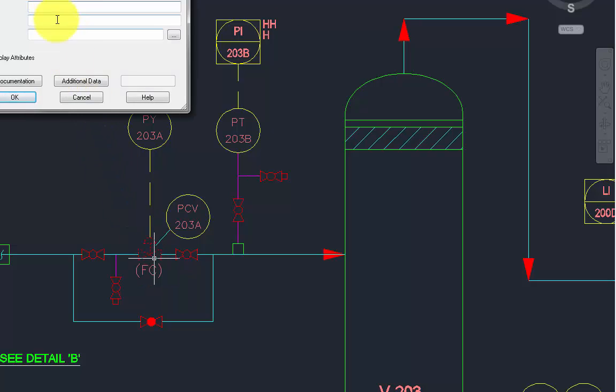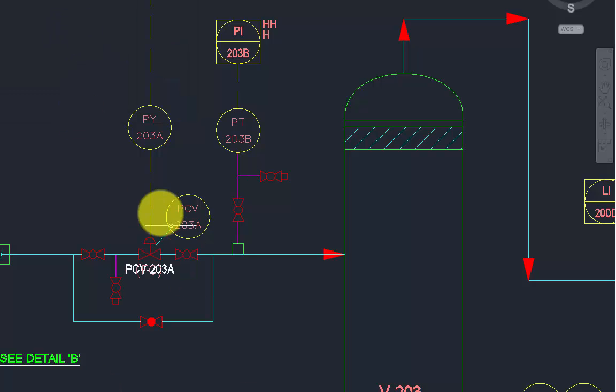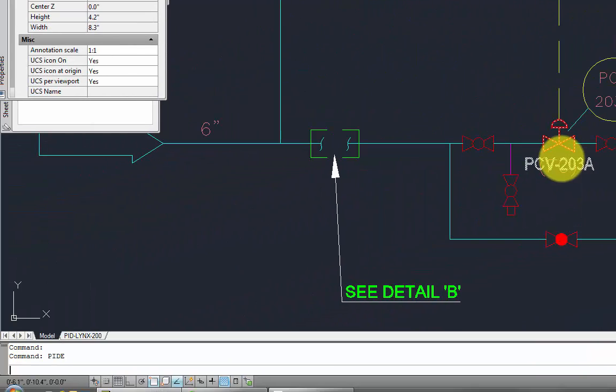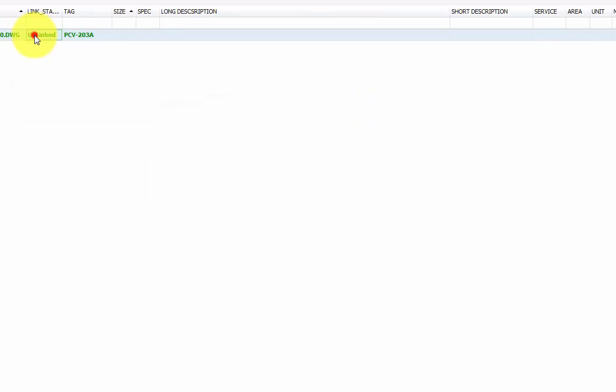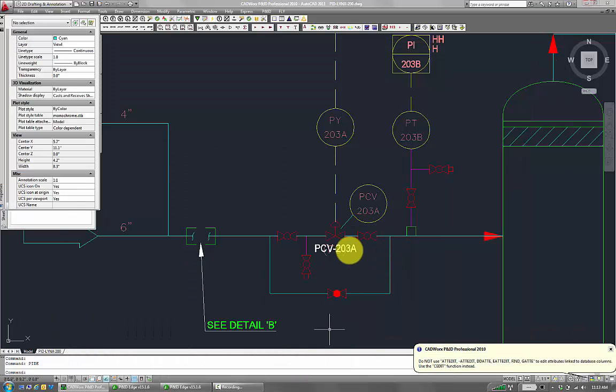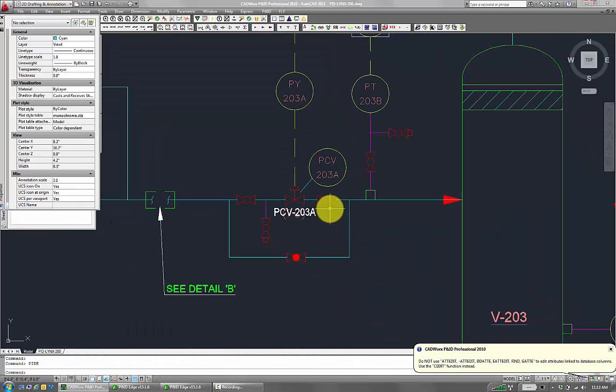All right, so let's see. We now have an intelligent valve. And I'm going to add a tag to it, so when I go into Edge, you'll be able to see it. Okay. Now, there's your valve. Back into Edge, so I can show you that valve now exists. There's that valve in your valve table. So it's now in your database. Okay, great.